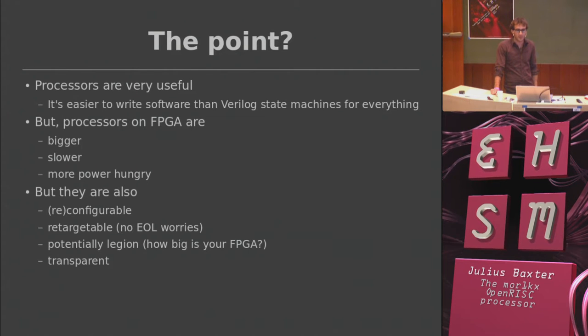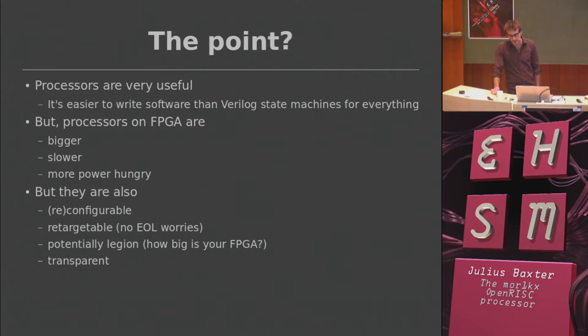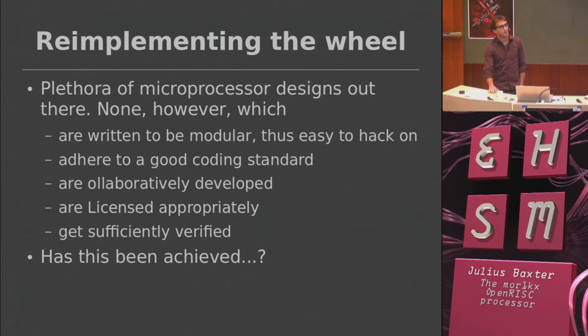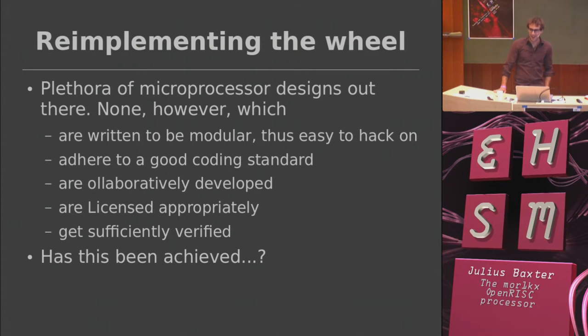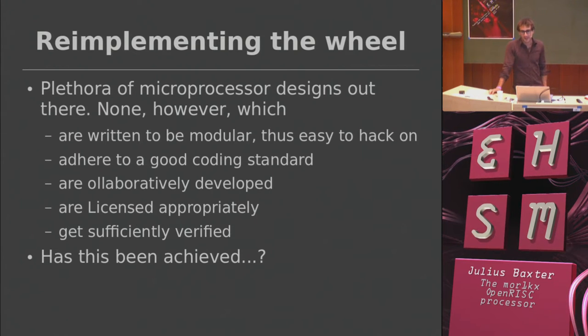It's also open and transparent — you can see every single line of the circuit you're describing, ensuring it's not doing anything nefarious or stupid. People ask why you'd go and write another one — it was described as a graveyard of half-finished, half-implemented, half-working processors on OpenCores. Why would you add to it? Well, hopefully you're not adding another one into the column of ones which get half-done and then left.